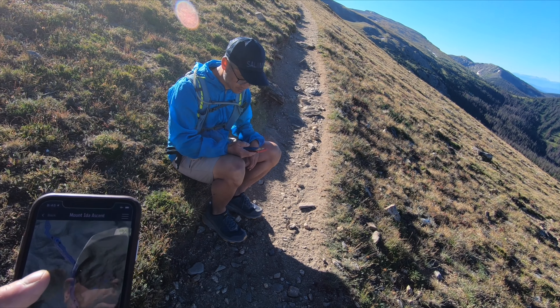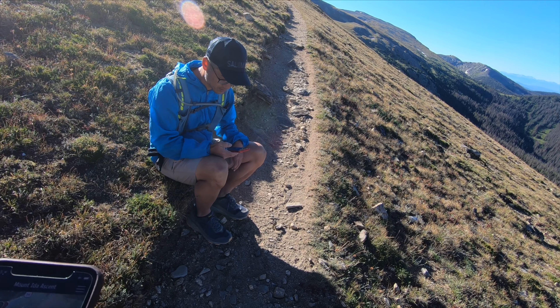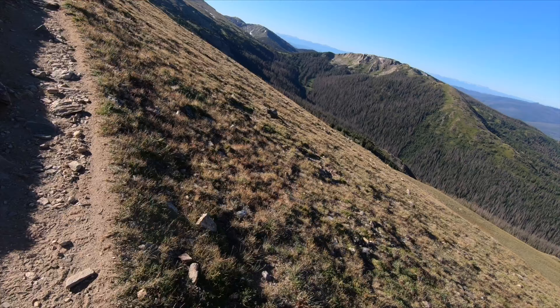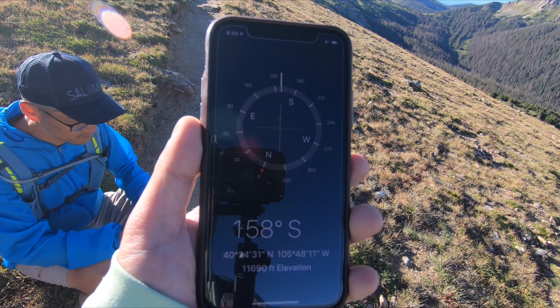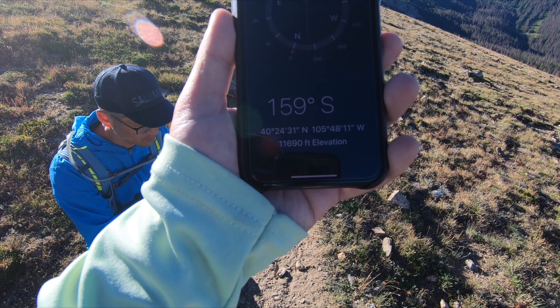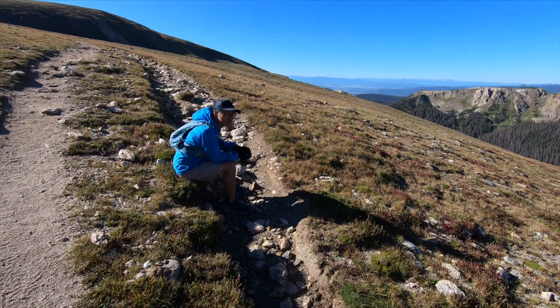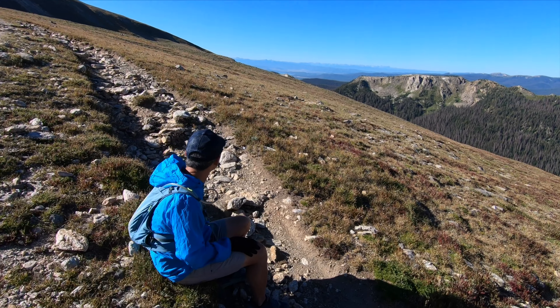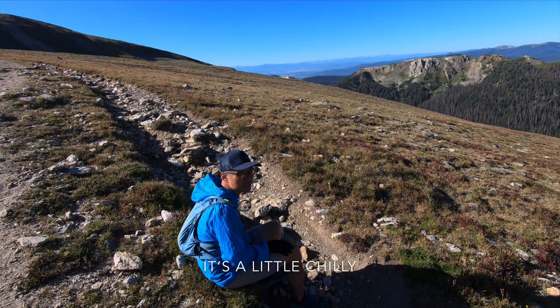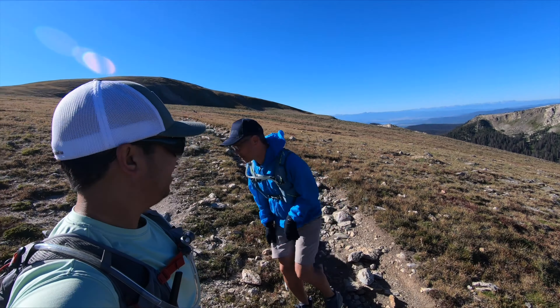Actually it looks like we're more than halfway. Yeah, looks like it levels off up here and we do a final climb. Yeah, there are a couple of steep sections up here. Currently at 11,690 feet — pretty far up. Progress. It's getting windy up here, it's kind of cold too. The sun hasn't come out fully yet. I kind of wish I had gloves.